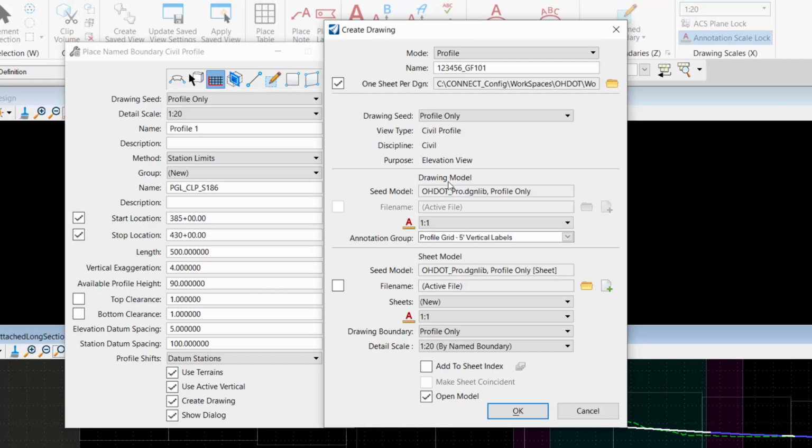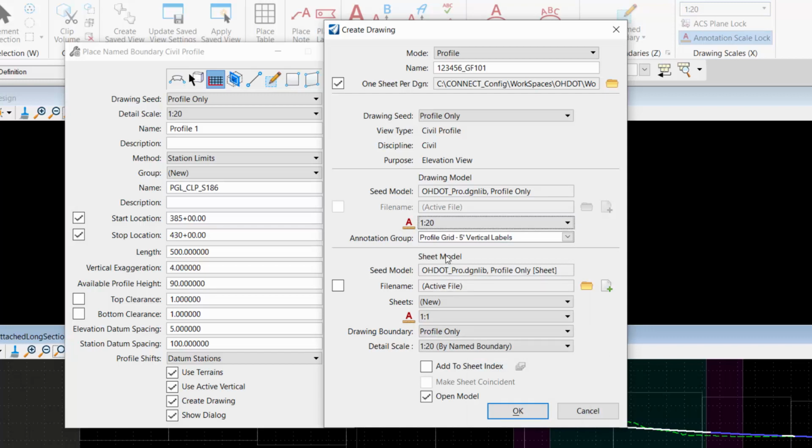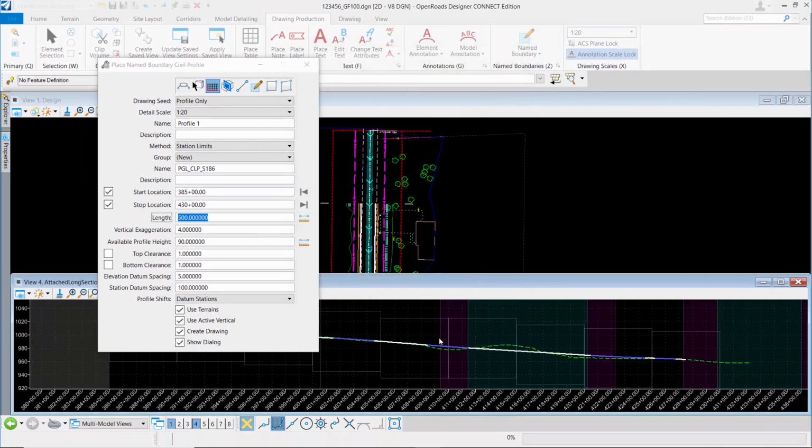I want to make sure under my drawing model I'm setting the scale for my intended sheet scale, and under the sheet model we want to leave the annotation scale value at 1:1, but change the detail scale to 1:20 as well. I'll hit OK, and the software will process each of the name boundaries. It's going to make a drawing model and a sheet model in each of the files that it creates.